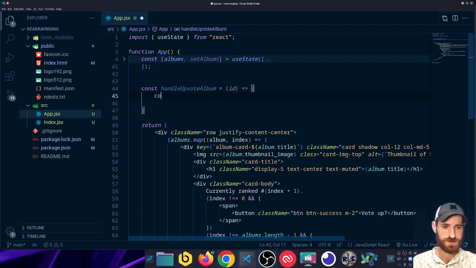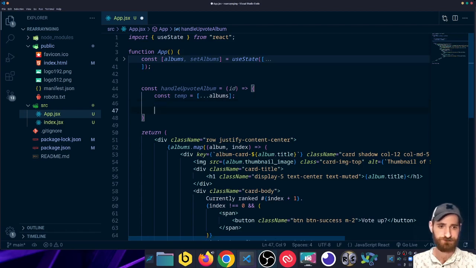Now I said what we want to do is create a temp array. And so, big fan of just creating a temporary array for a lot of data mutation challenges because, yet again, for dealing with React, we can't directly mutate state. If you are doing some other kind of leetcode style challenges or other interview challenges where you're just dealing with plain JavaScript or TypeScript, go nuts, mutate everything directly. If you've got scope of it, why not? But we are dealing with stuff in a Reactful manner here, so I need to beat up this temp array and do all of my direct mutation to it. Then I can gracefully set albums to that directly manipulated temp array.